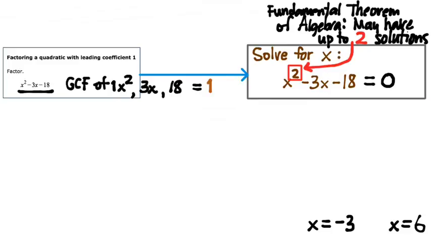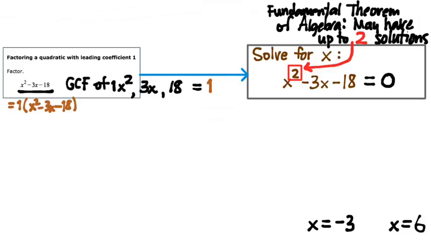So even though we should always start with the greatest common factor in our general factoring strategy, there are examples like this one where it doesn't actually do anything for us. Right? So we found out the greatest common factor is 1, and factoring out 1 doesn't actually help us. It would just look like this is equal to 1 times x squared minus 3x minus 18. And we're still left with the task of factoring the x squared minus 3x minus 18. But at least now we know that we can't get anywhere with the GCF, and we have to do something else. So what was the next step from here?